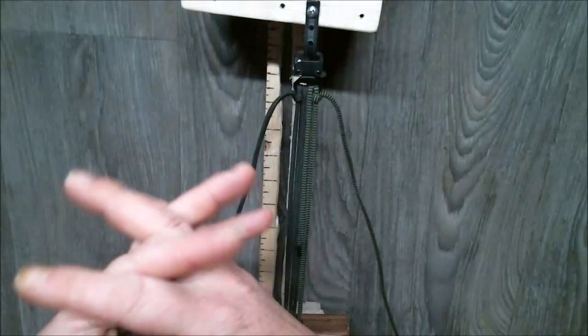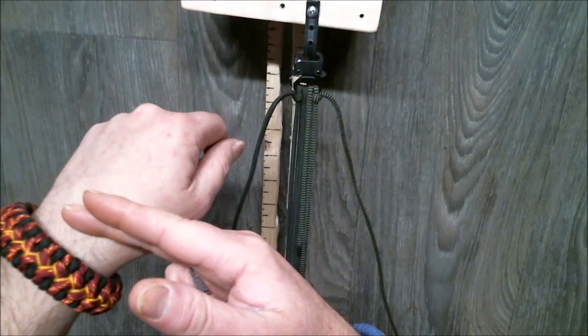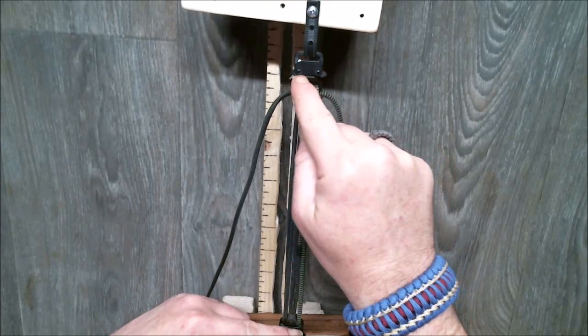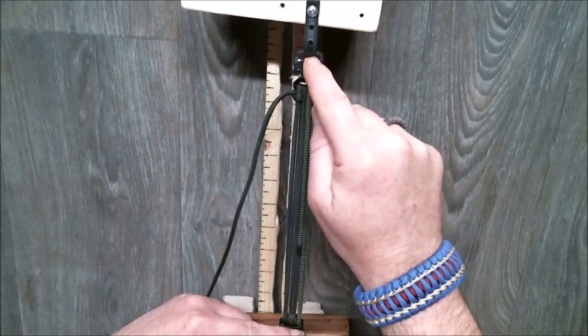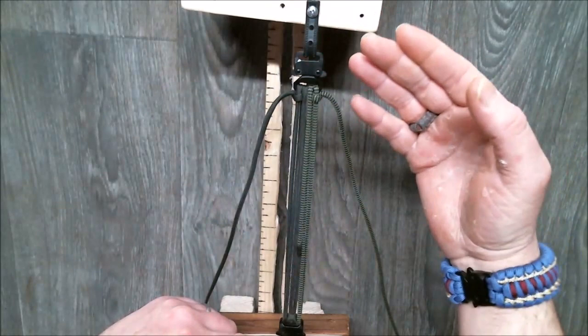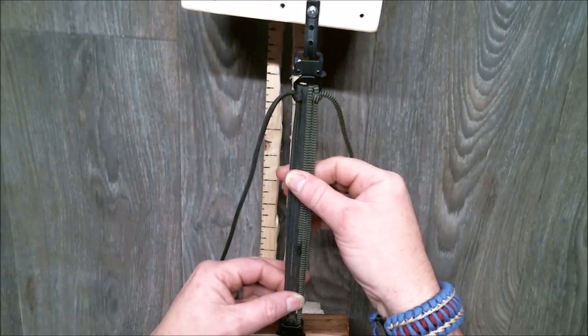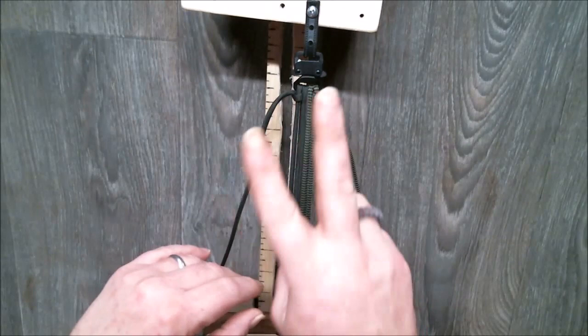Okay, the add to, if you don't understand what I mean when I say that, my wrist is a 7-inch wrist. And we know that you cannot take a 7-inch measurement and measure your jig out, measuring on your jig from the connection point between these two buckle halves, between the male and the female end, from this connection point to the connection point at the bottom. You can't measure that to be 7 inches like a wrist measurement. You have to add two, which takes into consideration the thickness of the bracelet in order for it to fit correctly. Because if I simply measure this out at 7 inches, which is what my wrist is, the bracelet will be too small. Right? The add to for this one, in this case, is 2 inches.